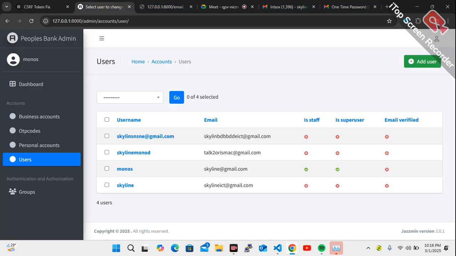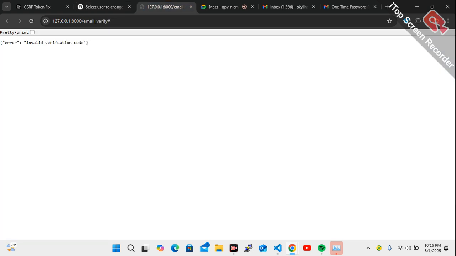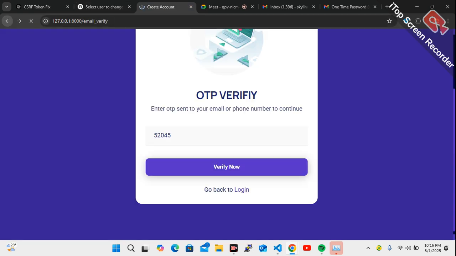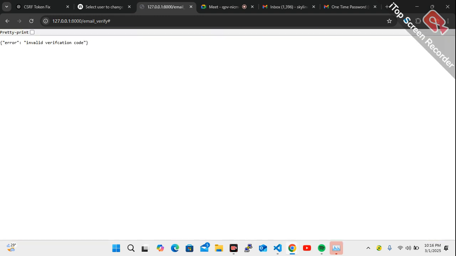All right. So if you look at this place now, you notice that email verification is what? It's actually bad. It's not verified. So what we want to do here is go and verify and then come back here and check if it's truly verified. So here, I have to go back, then put in the real email. Then you can see invalid.